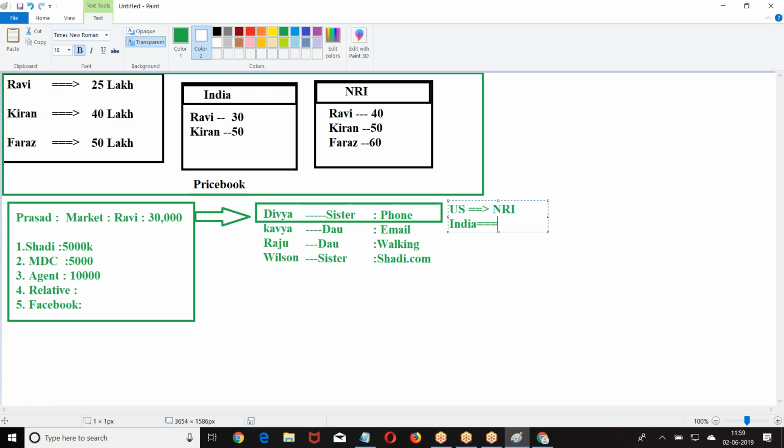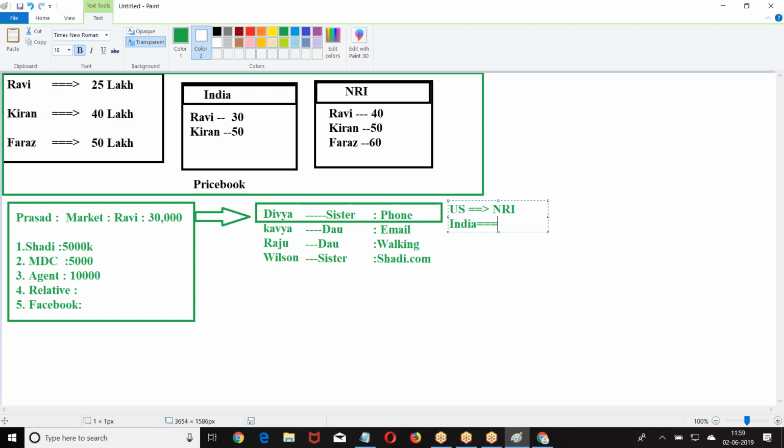Now from shadi.com I received a proposal from US. Now my brother will talk. Now from matrimony.com I received a marriage proposal from India. Then my sister will talk. What is that? I am assigning who should be the owner of the record, depending upon your business proposal. I hope you are getting my point. Am I clear with this? What was the point here?